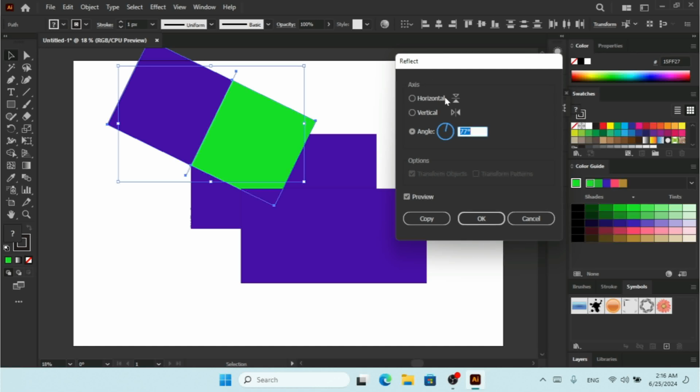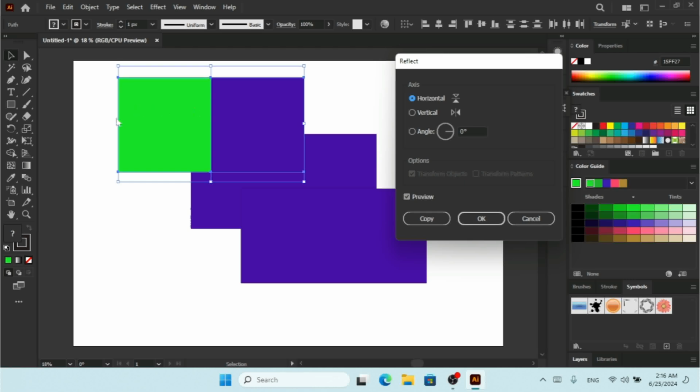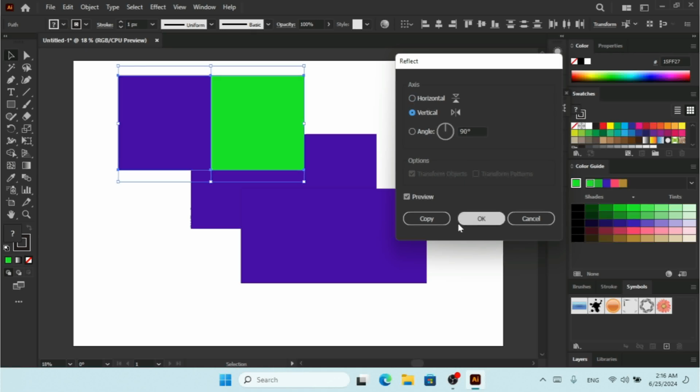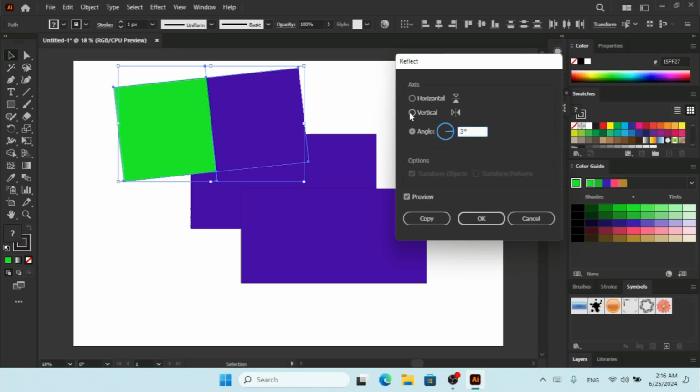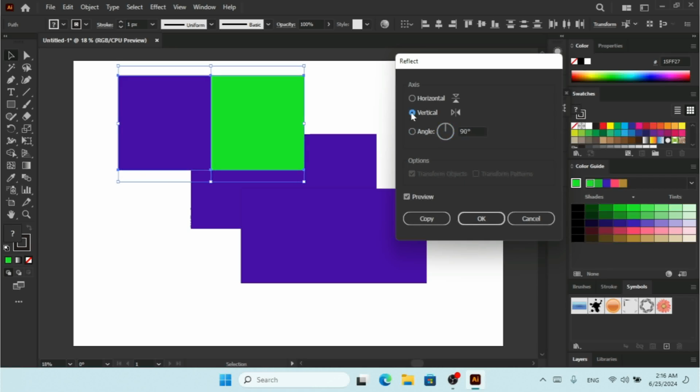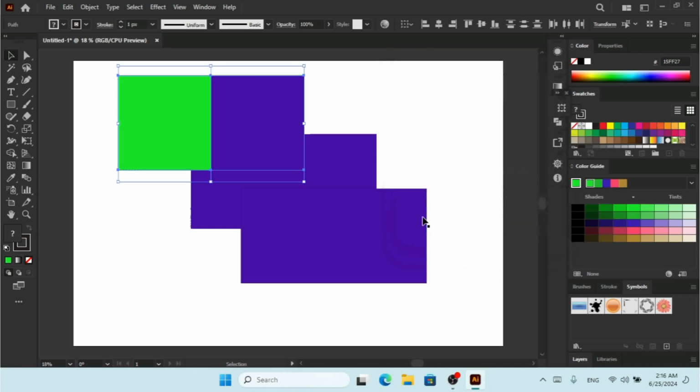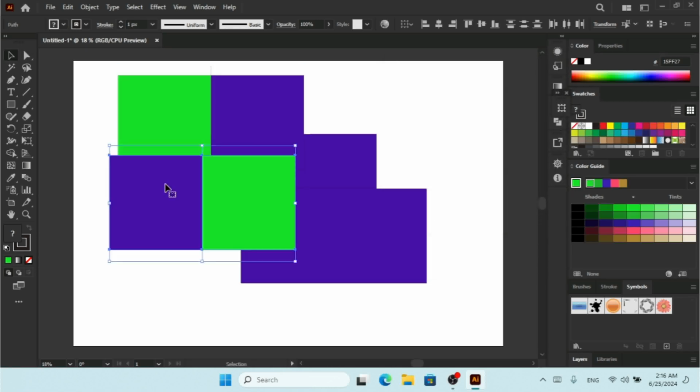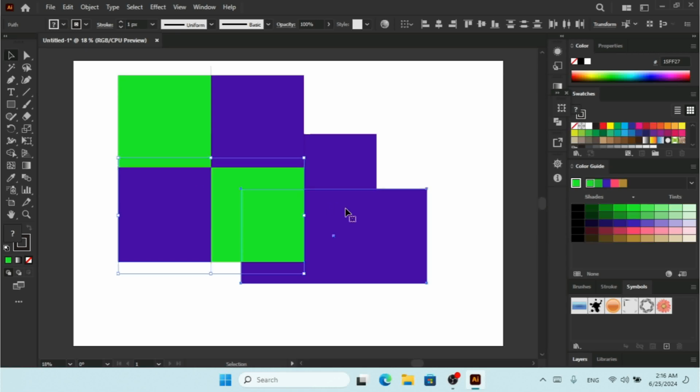With reflect, do not forget that here we have vertical and also horizontal, so not only vertically you can reflect, but horizontally also you can reflect. With this reflect tool we're also going to get this copy button. I can just vertically reflect this and click on copy. So here we have another copy of my object.